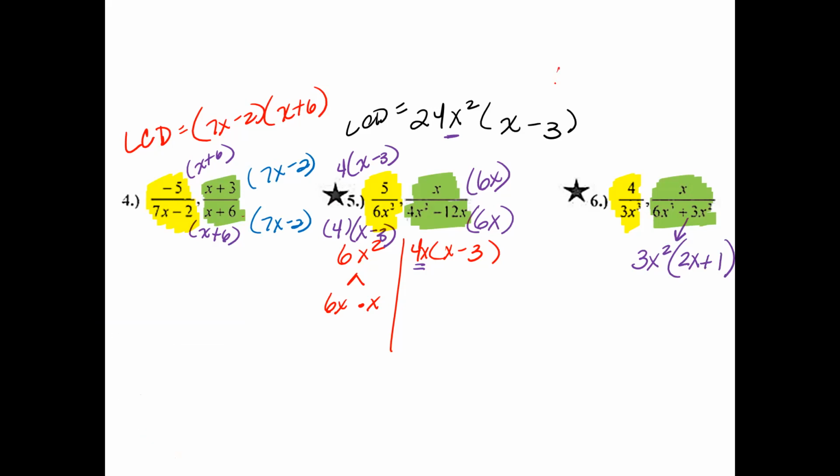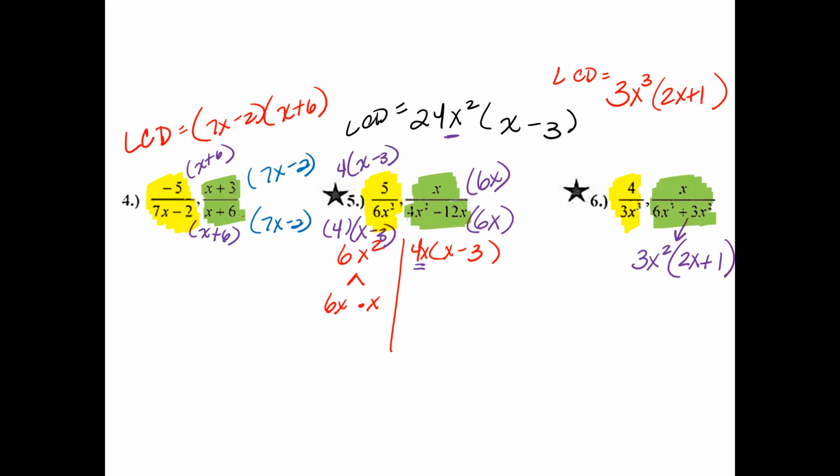All right, so let's find your lowest common denominator. Between the yellow fraction and the green fraction, you're looking at the bottom, okay? What do they both have? You have to include the biggest number, and the biggest number on the outside is a 3, so I'm going to have a 3. What's your biggest power with x? I see an x cubed, so you have to include the biggest power as well. And then in the parentheses, a 2x plus 1. So that is your lowest common denominator.